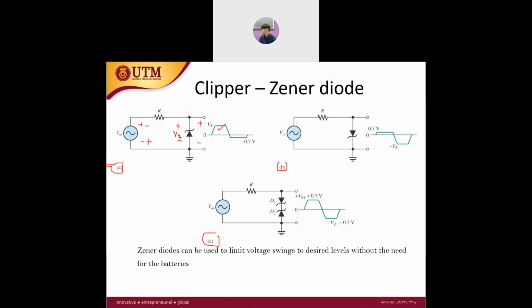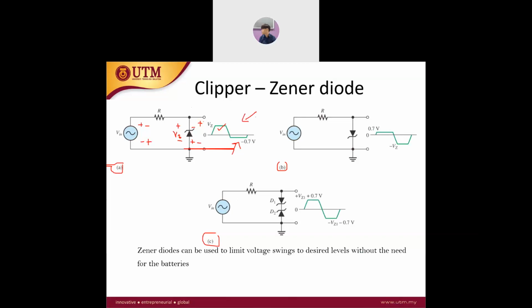In the next cycle, where the negative is here and the positive is here, the reverse polarity of our source, at this time the diode is forward biased, so it will behave like a regular diode. Since this one is opposite polarity to V output, which is positive, negative, you have negative 0.7 because of opposite polarity. If it's germanium, you're going to have 0.3. The same goes for this one as well.